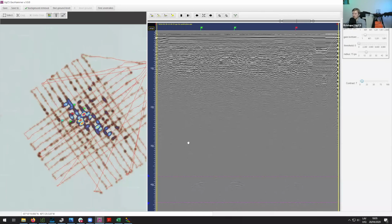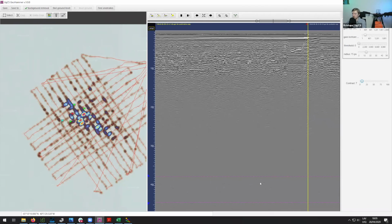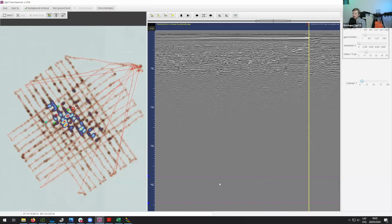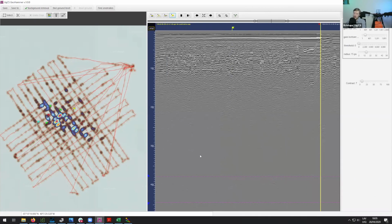And so basically, as you are moving through this data, once you detect some anomaly, you can make more flights using the double grid. And then this is how you can add more waypoint markers and create a cluster around the anomaly, where you have the center point of it. This is likely where, by digging or drilling, you might find the object.